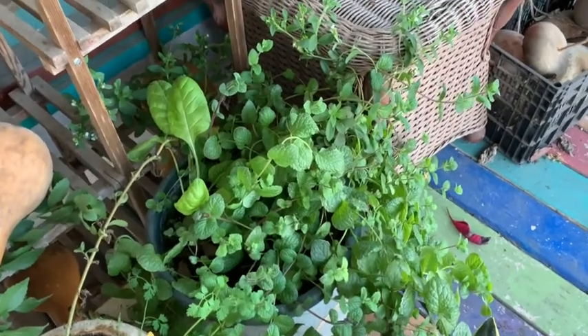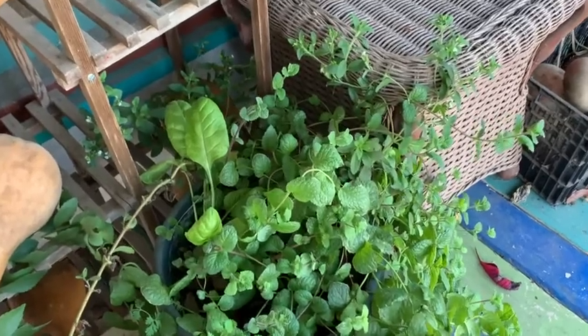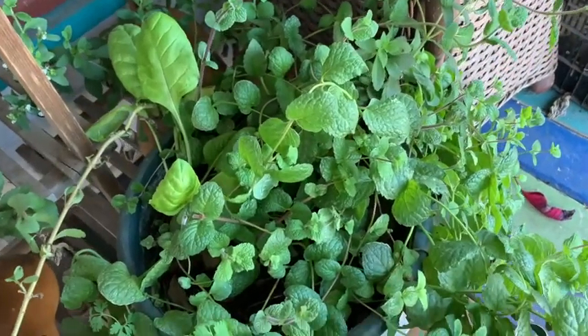It's a lovely winter day, like 65 and windy. So I did — I picked it, I washed it, I boiled it up and it made fabulous mint tea. It's so good. That's what I'm going to do right now: pick some. Here's the mint — it's been growing back here near the house for the winter because I didn't want it to freeze. And I think it's blooming — it actually is. Here's the stevia, also blooming.